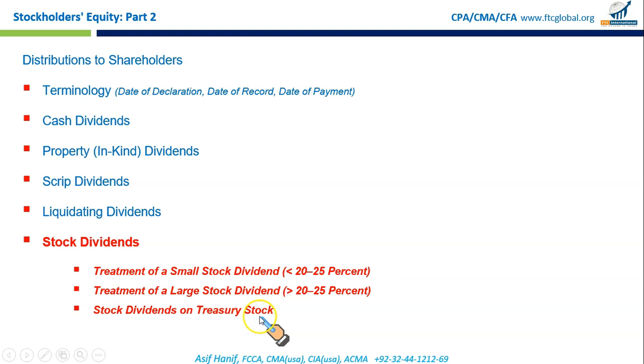So what about stock dividends on treasury stock? We know cash dividend isn't payable on treasury stock. What about stock dividends? The general rule is that stock dividends are usually not given on treasury stock, because these shares are not considered active or outstanding. But there is an exception. Some state laws may require that treasury stock must be protected from losing value. So stock dividends may be given on treasury stock in these cases. So these are exceptions. Generally, stock dividends are not given on treasury stock, which is the stock held by the company.